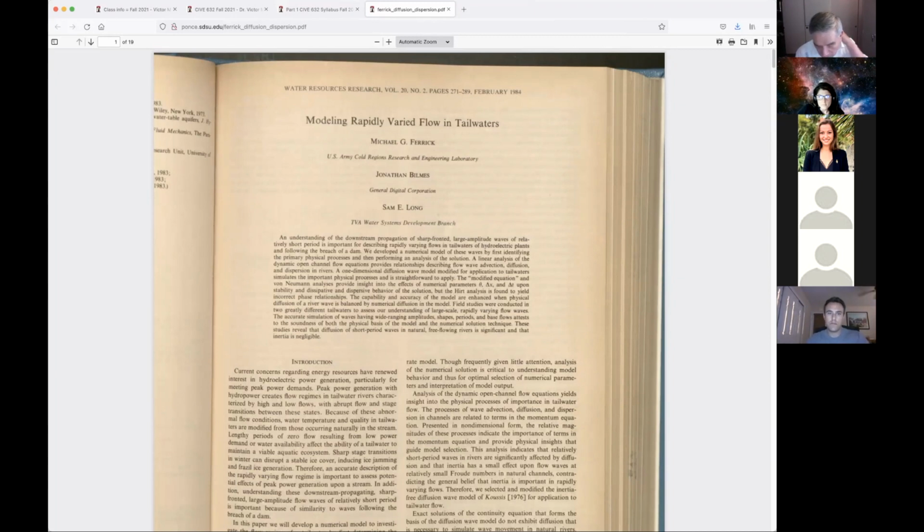Whether he solved them in a set of two or he solved them in a set of one, that's his problem. Remember, the Hayami used only one, while Liggett and Fred used two. Presumably, it's better to use two because the one implies linearity. The two does not imply linearity. But that's a different story because the linearity is something that is quasi-linear anyway.